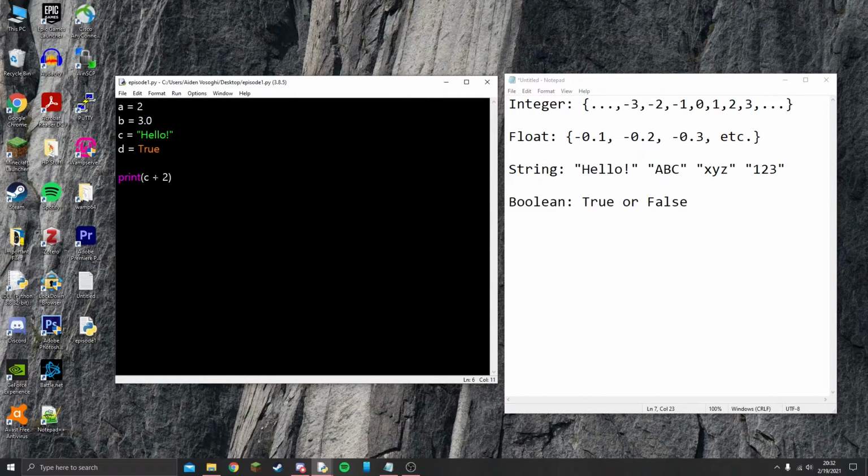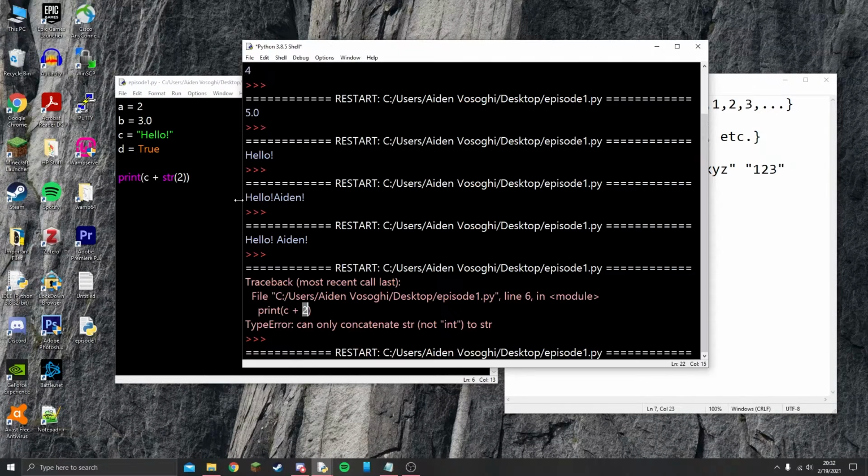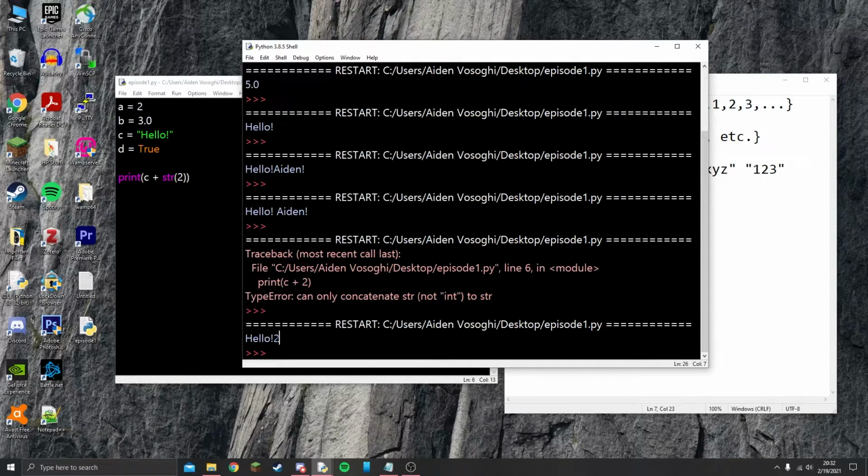You don't have to worry about it for now, but basically I'm going to turn this number into a string. Let me see where it is. How do I do this? Oh, right. str, so that's a string. Now watch if I do that, click enter, you can see now that it actually added the 2 to the end of this. Because what I had to do is I had to convert the 2 from an integer to a string. So that's the basics of that.